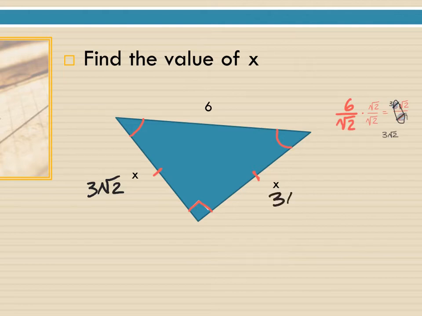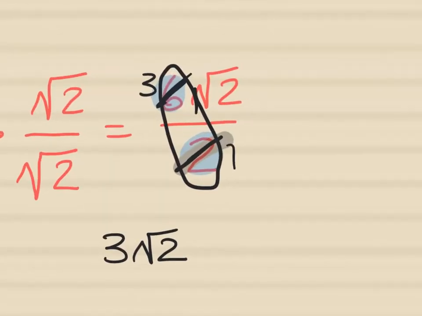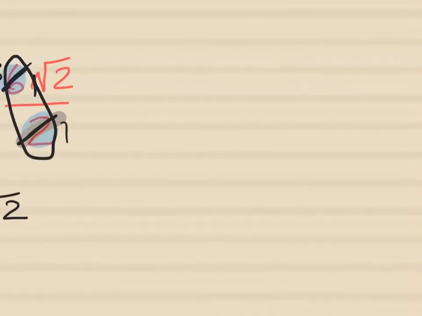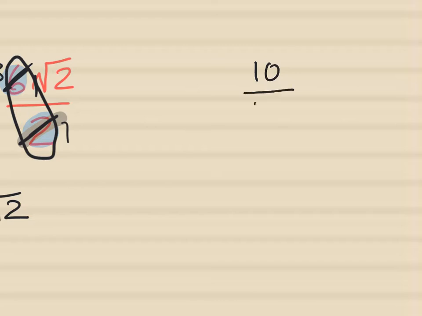Kayla, would you mark it wrong if we left it as 3 square root of 2 over 2? Oh, definitely wrong, 100% wrong, actually, because she said over 2. Or wait, 6 square root of 2 over 2. Oh, well then you just lost half points because you didn't reduce. If I left a fraction like this, I would say that does not deserve all points, because that can be reduced.